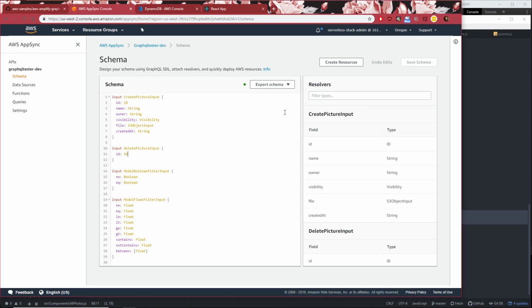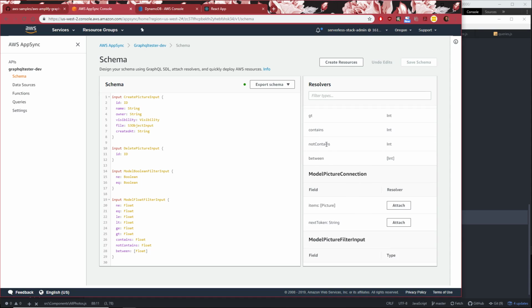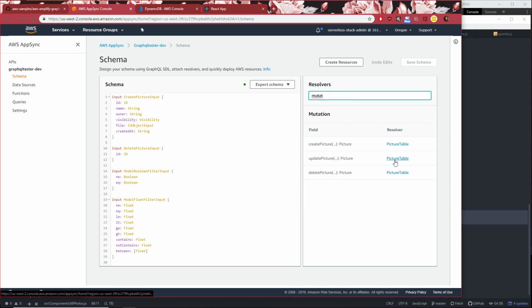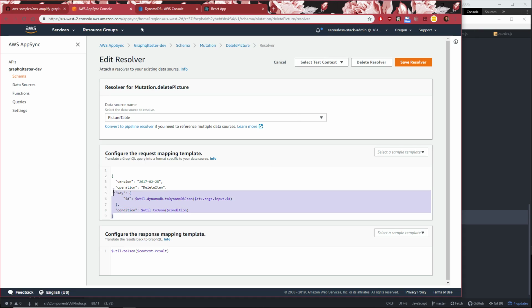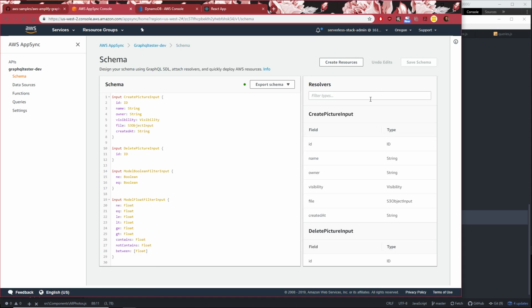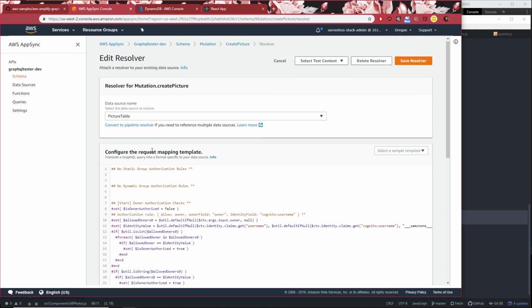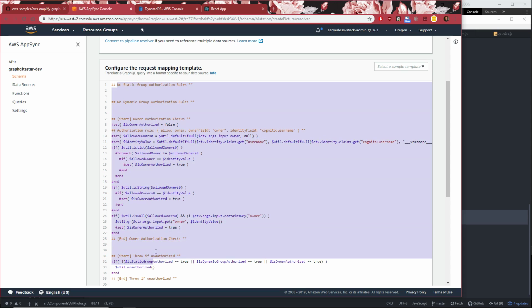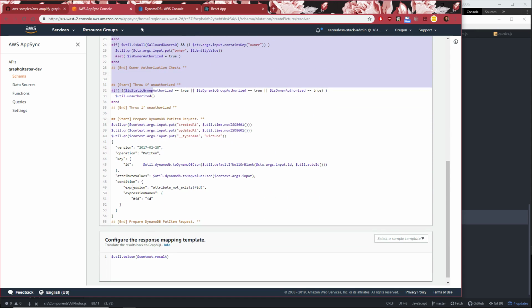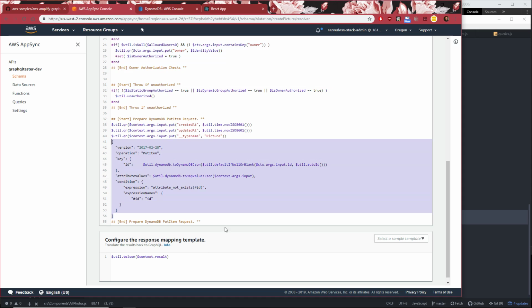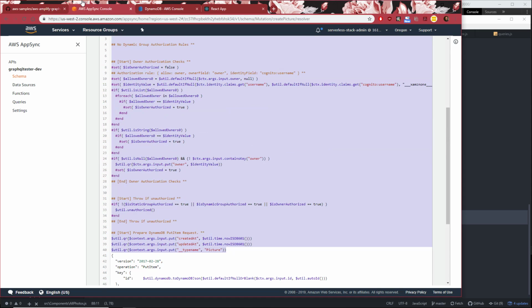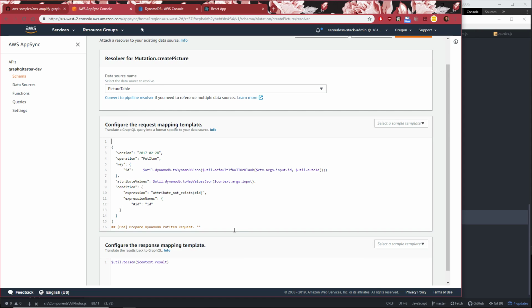Additionally, I just want to talk a little bit more about these resolvers. When we were looking at the mutation function earlier, I mentioned how much shorter they can be. Again, there was that really long section that was set for authorization, which actually I'm going to go ahead and take a look at. If you take a look at this create one, you can see that all of this is relating to authorization and checking all of that information. But this is really the crux of it. And so if you go ahead again and just delete all of this, it really does work just fine.